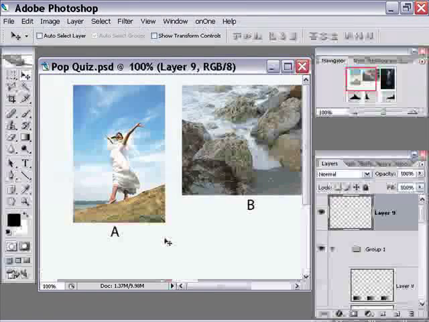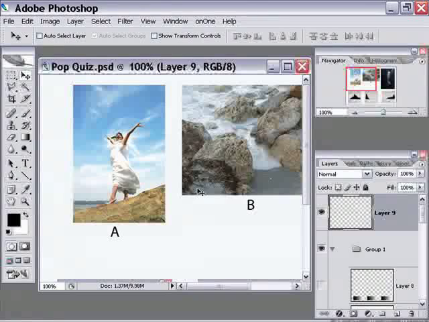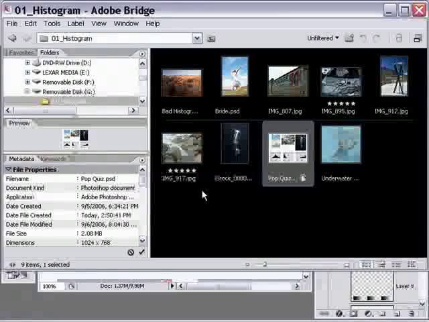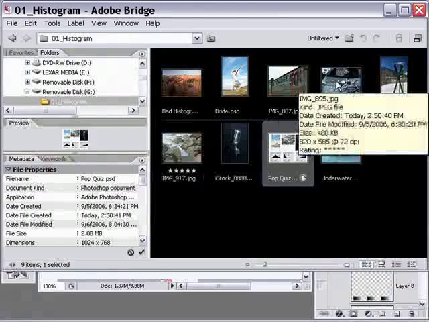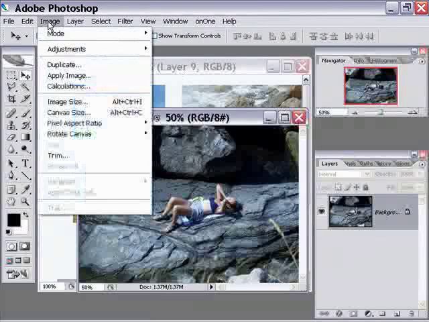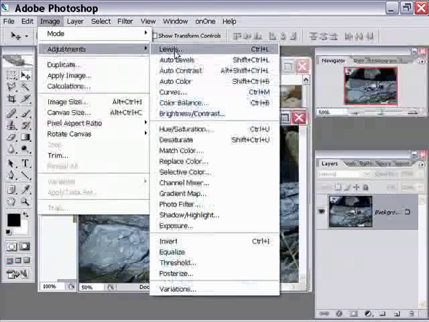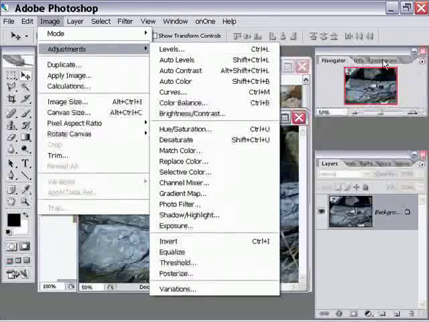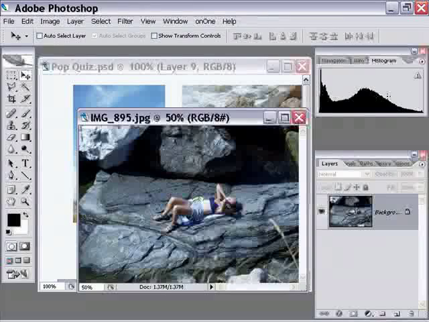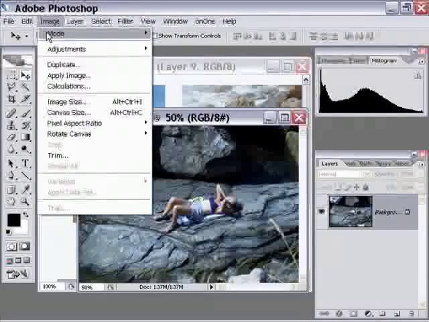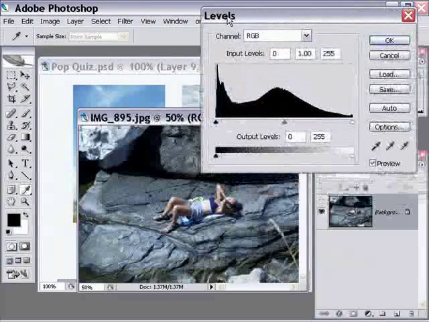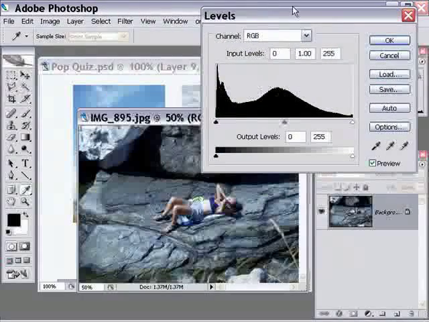How do I know it's dark? Well, let's step out of this view for a second, and let's open up one of these photos inside of Photoshop here, and let's open up this middle one. And I'm going to go to Image, Adjustments. I'm going to choose Levels. Now, we have our histogram palette, but one thing the histogram palette doesn't show you is what all these areas mean. So that's why I'm going to go over to Levels, because Levels does show us exactly what these areas mean. So again, here's a histogram.